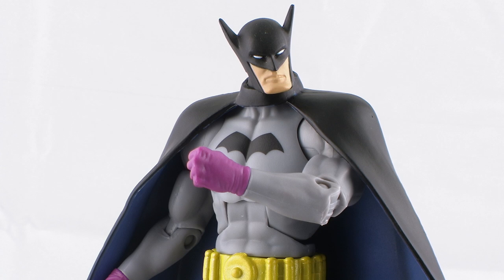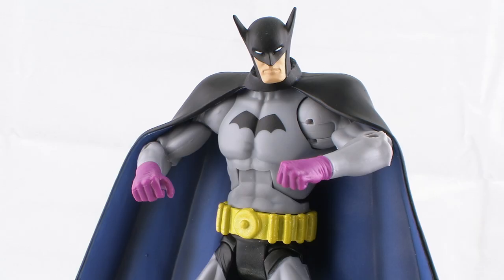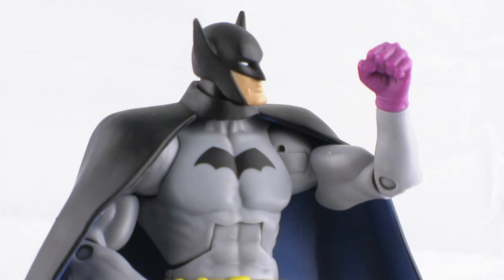Now, personally, I love this. I know it's kind of goofy looking, I know it doesn't really fit in with the character, but there's something about those bright purple gloves that I just really love. They're actually really cool, too, because the sculpt on them is really nice. You can see there's lots of little folds and everything in the gloves, and it's just really cool that Mattel included this detail, because Batman did wear these bright purple gloves during his first appearance and in the original Detective Comics. And of course, Batman wore these purple gloves to avoid leaving fingerprints, so there's a little bit of a history lesson for you there.